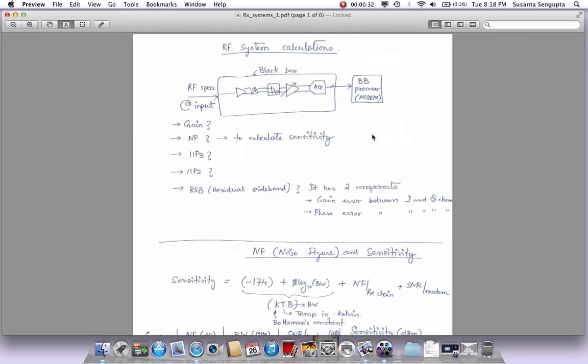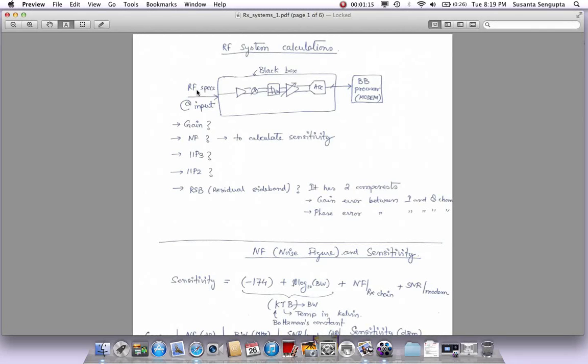Once we have the specs for the whole system, we go down into each block and derive what the specs should be for the LNA, the mixer, the filter, and everything else. So if you were starting over and wanted to build a receiver for, say, GSM, WCDMA, or LTE, they have different modulation schemes, different requirements, and different jammer scenarios. You might first have to do what we call an RF systems analysis, treating the whole receiver as a black box and coming up with a set of specs for it.